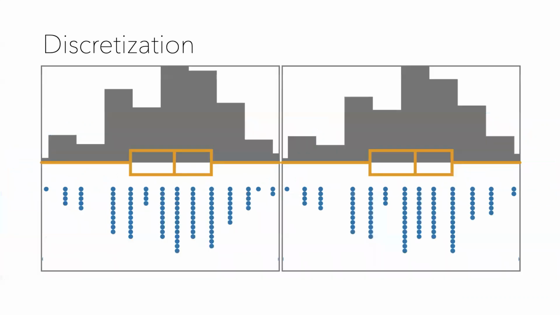Last issue that I'll bring up is this notion of discretization, which I touched on a little bit earlier. So here I have two rain clouds that seem very visually similar. And in fact, the histograms are exactly the same and the box plots are exactly the same. However, you can see in the dot plots on the bottom, there is a little bit of rebinning going on. This is because on the left, we have floating point data and I've rounded it to integers on the right. That is arguably a big change in the data that I should deal with, and yet it's difficult to see in the chart.